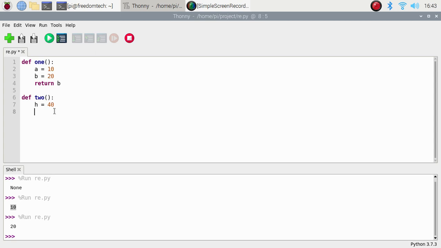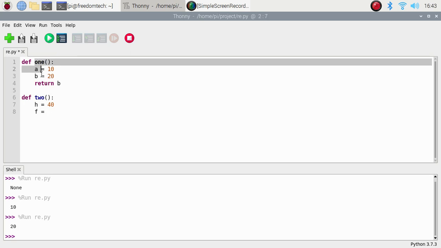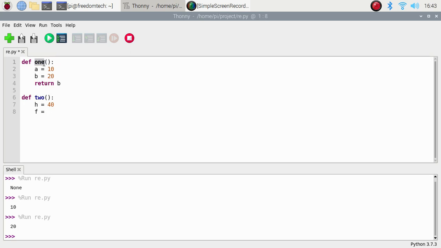So f is equal to one() plus this h, and the result will be f.